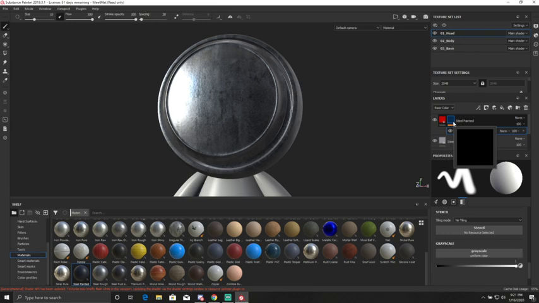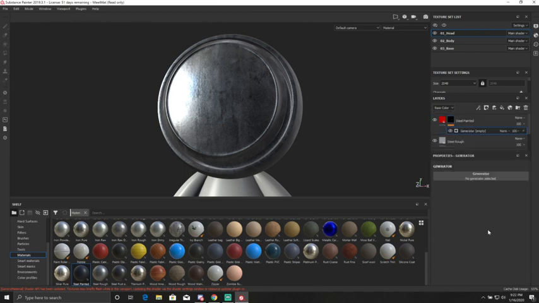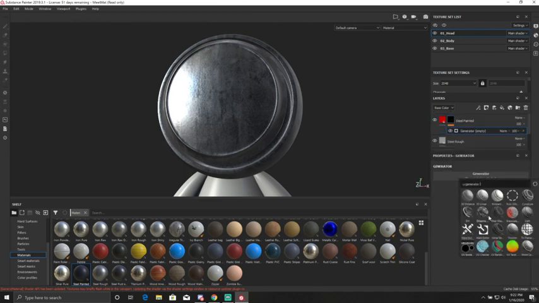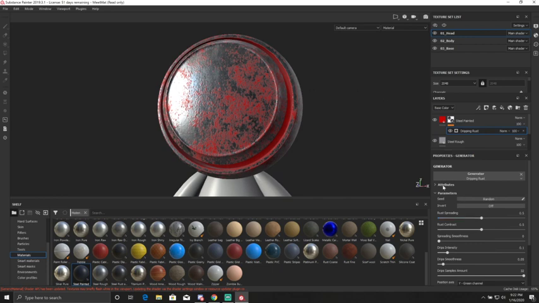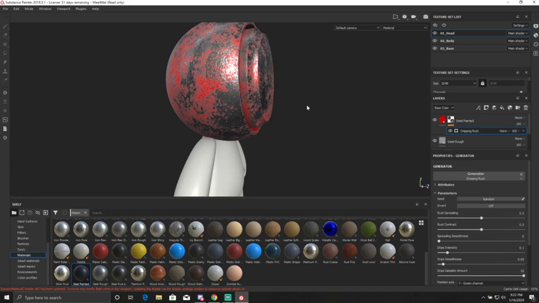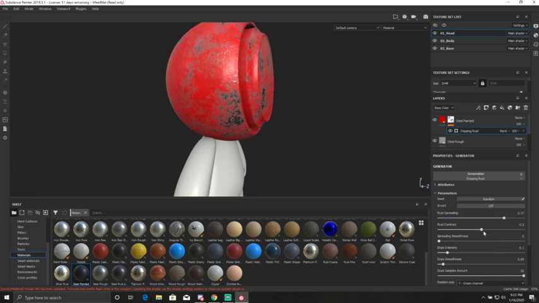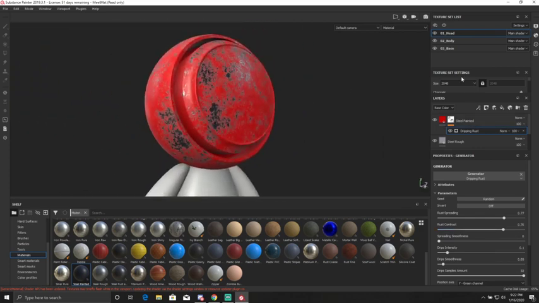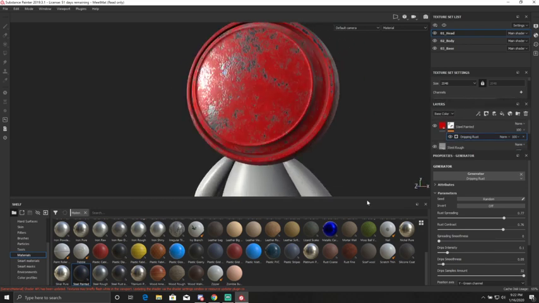Now we can stack generators, which will allow us to do different things. So I'm going to get rid of the paint, and I'm going to add a generator. And the generator's empty, so I'm going to do dripping rust. All right, to get this kind of random spray, we can play around with some of these options, because we always want to make sure everything's good to go. Drip intensity, spreading. So we're just going to play around with it till we get something that looks good.